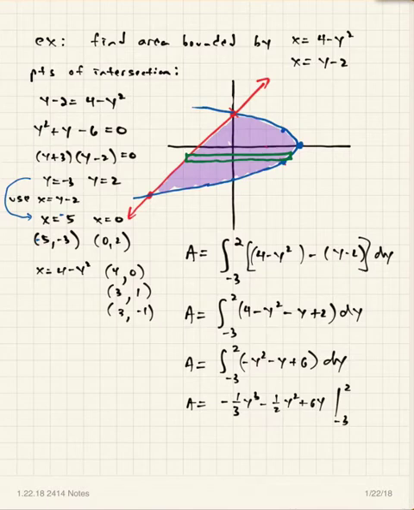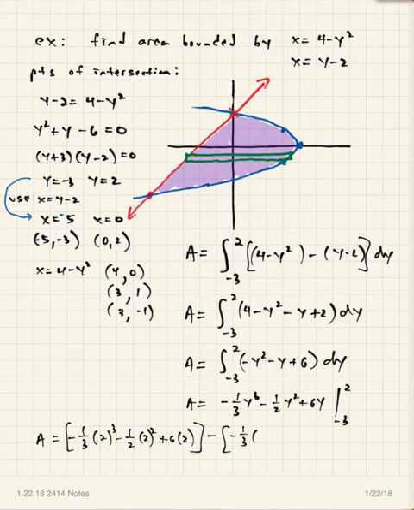And this is another example where at this point, I'm going to let you finish the arithmetic. At the upper limit, you've got 2 cubed in there, minus 1/2 times 2 squared plus 6 times 2. This is very similar to the last problem as far as the kind of arithmetic that you've got. And you just have to be careful here that you don't make a careless mistake like I was doing originally on the graph. And then you kind of get off on a tangent and you never can break out of it. So I'm going to put etc. here, and you finish up the arithmetic on that problem.